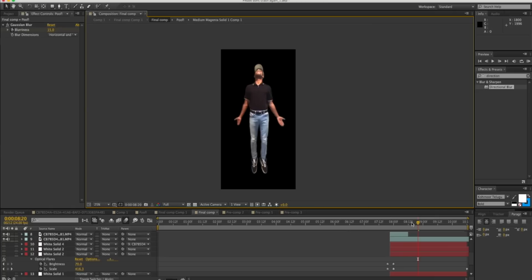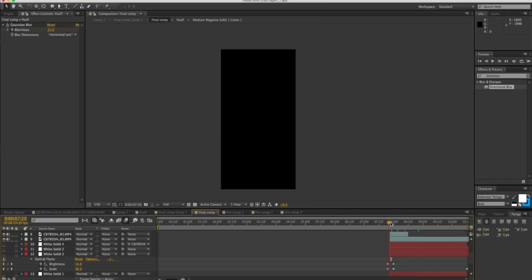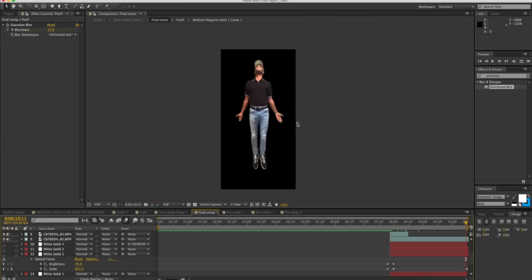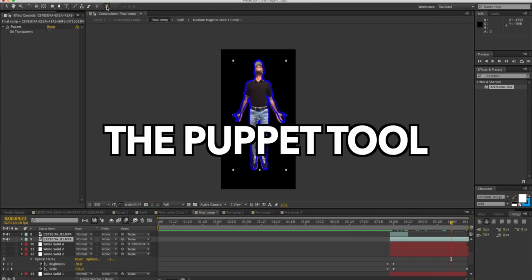So there's a few things that I did here. The first thing was I started to cut myself out at the beginning of my jump. Then I just raised myself up into position, and then from there slowly continued to raise. But as you see, my feet and my arms get closer. They move down as if the momentum of the jump is still going up, to make it more natural. How did I do that? I used the puppet tool. This bad boy right here.